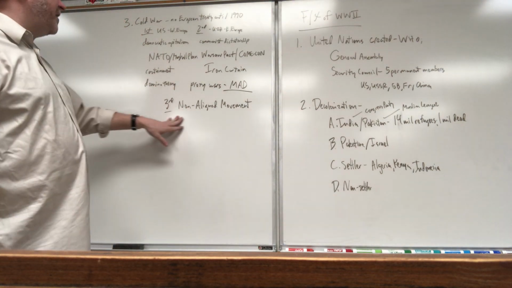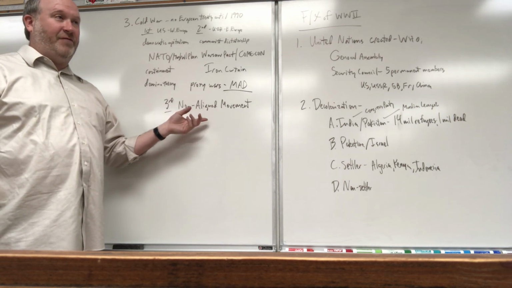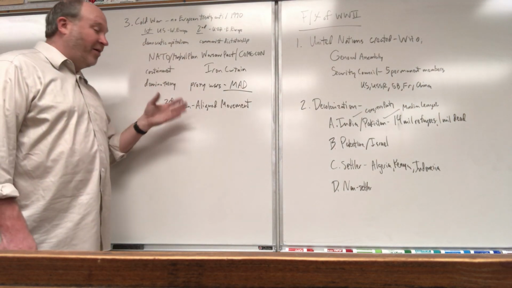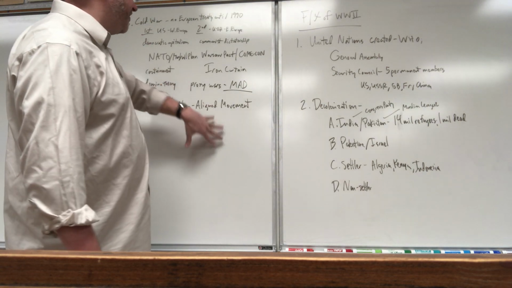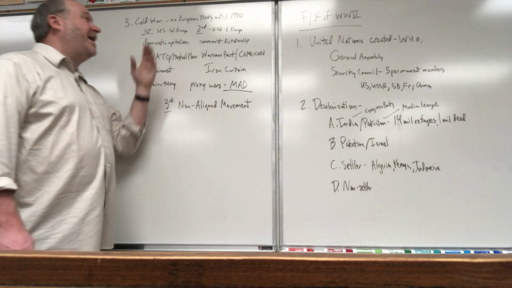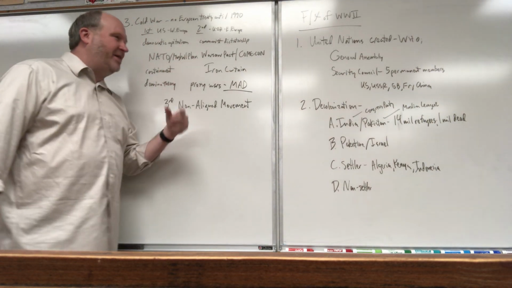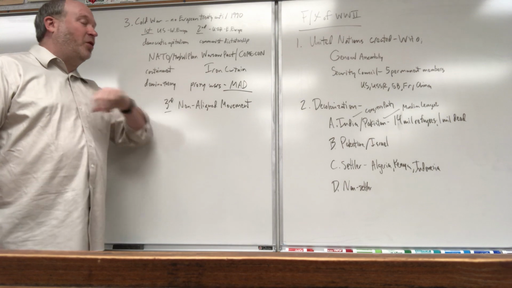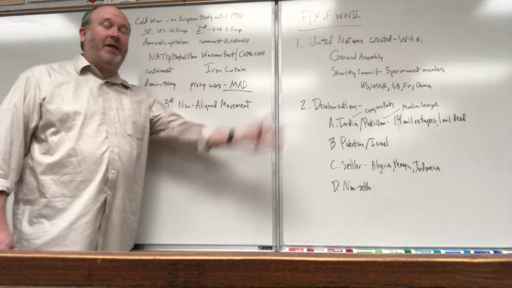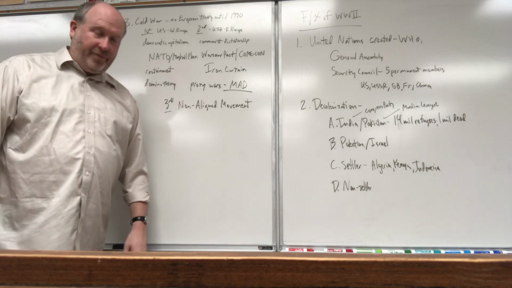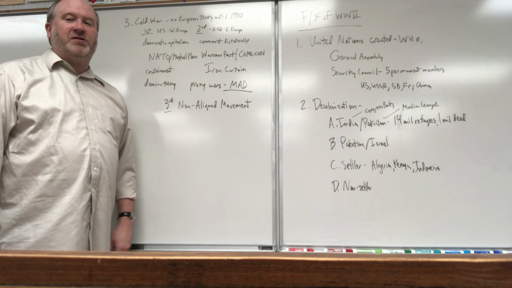And then the third group is going to be the non-aligned movement. These are nations, many of them as they become former colonies, become independent. They no longer desire to be controlled by European or Western influence. And so they set a third path separate from these nations, sometimes taking their money or weapons as a bribe, but never fully committing. India is a great example of this, Egypt, etc. In Europe, it's Yugoslavia. We'll talk a little bit later about Yugoslavia in an upcoming lecture. So that's the broad strokes of what the Cold War is. I imagine you knew most of that anyway.